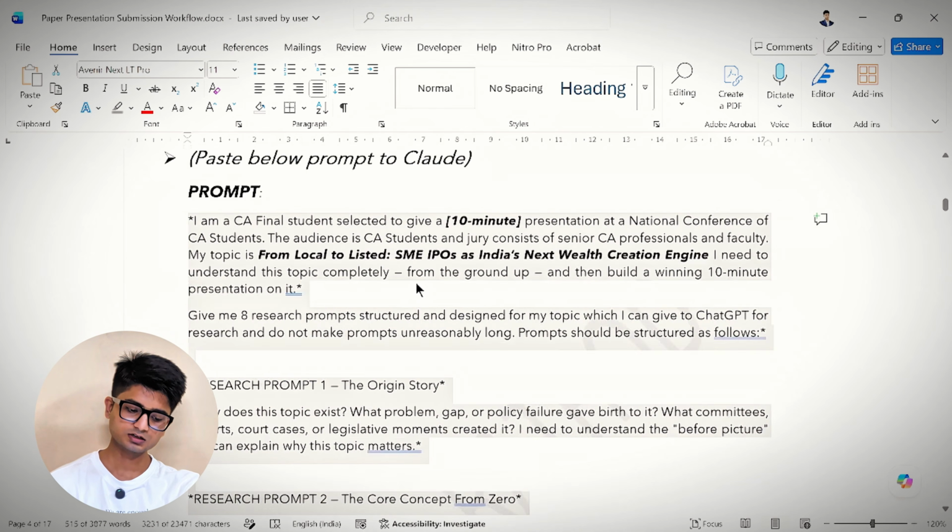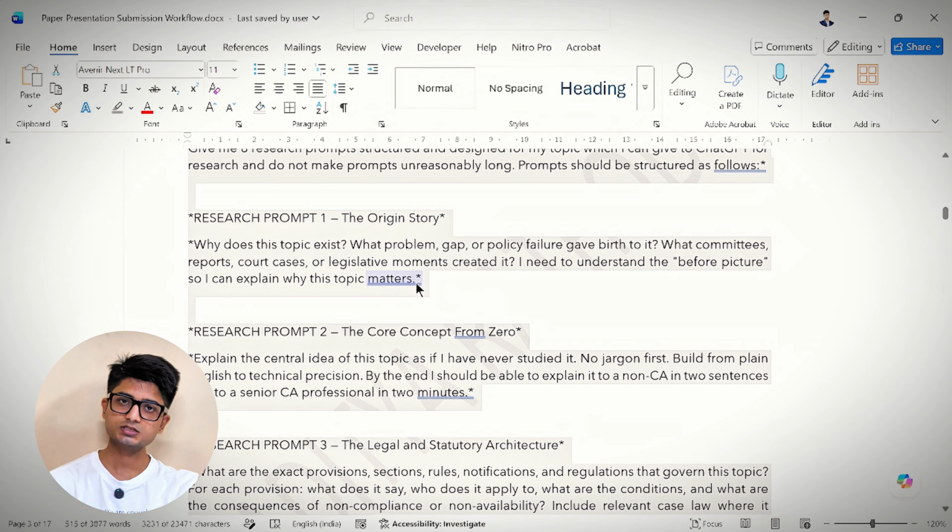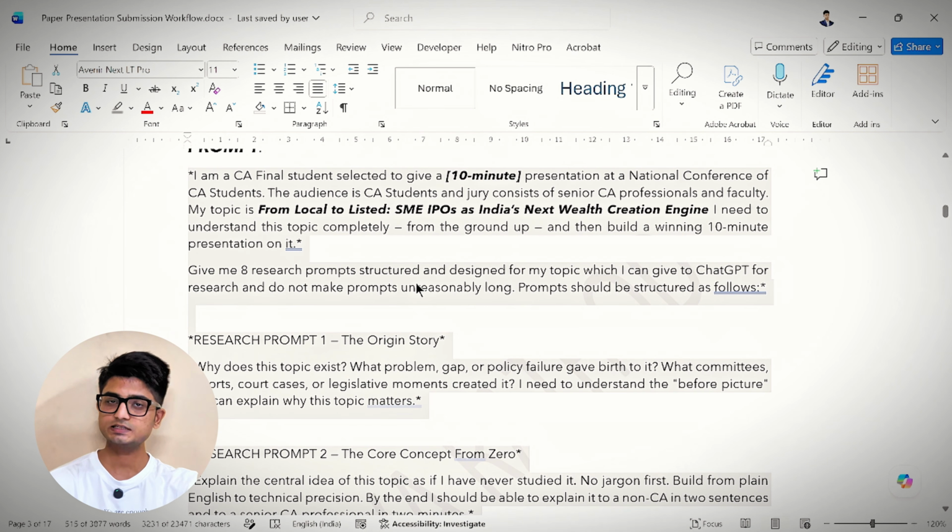One thing I'd like to mention here is, do not use these prompts just for a copy paste thing, or use them directly without seeing whether these prompts are really applicable to your presentation topic as well. Because if we see this topic, from local to listed SME IPOs, it has technical implications.